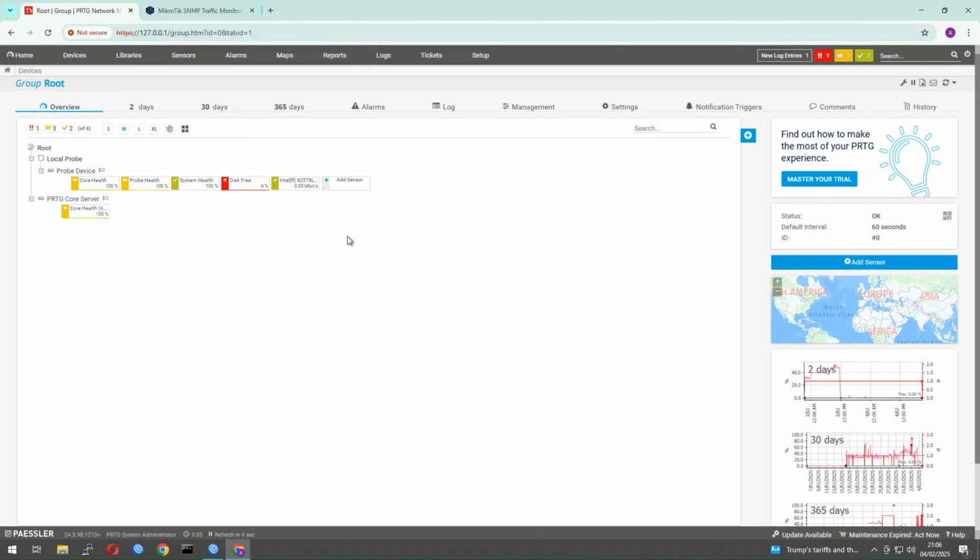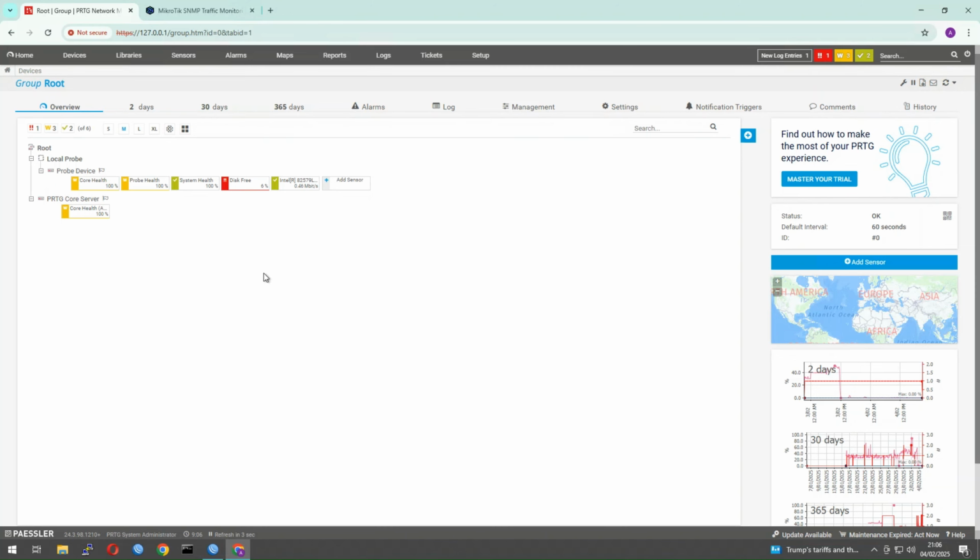Now, a sensor isn't just necessarily a device. If you've got a router and you're monitoring 5 ports, that's 5 sensors. But then you could also be monitoring the interfaces for ping, SNMP. Each one of those is a sensor, so you can quite quickly use those up. But if it's a small network, if you're doing some troubleshooting, this is ideal. You stick this on a machine that's inside the network. You can add in all the devices you're having problems with or you want to monitor, and then away it goes.